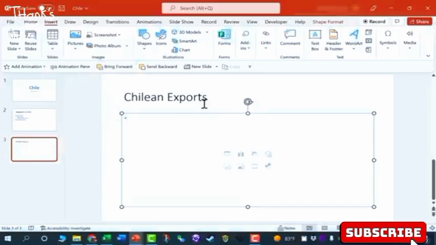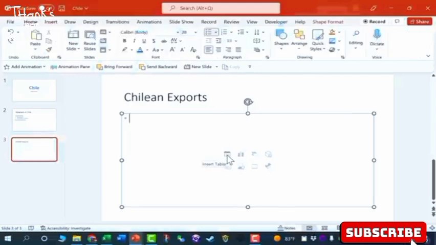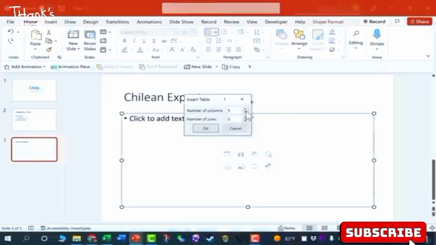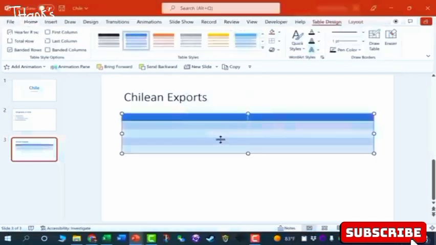But there's another way to add a table. If you look at the center of this text box, I have some buttons that are faded. If I put my mouse on one of those buttons, it gets darker, better defined. But one of those buttons is Insert Table. So I often find this button to be a little bit more user-friendly. It's just right there on the slide, and I can just click. Here I can enter the number of columns. Let's say just 2 columns and maybe 5 rows. I click OK, and I've got my table.